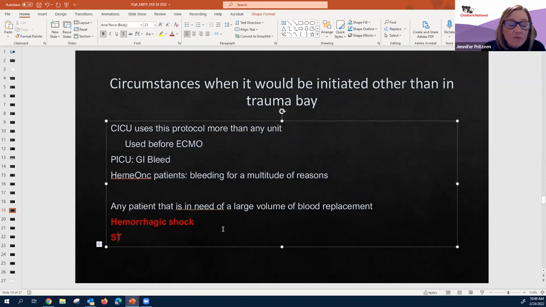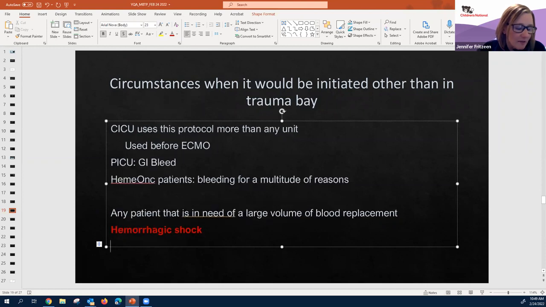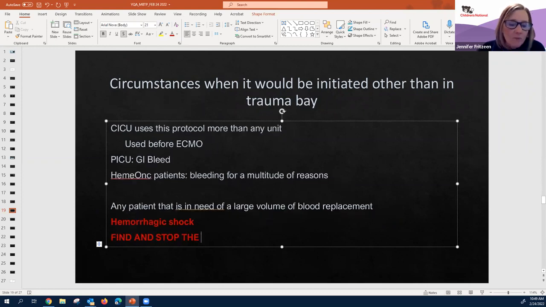And honestly, also stop the bleed. There's the blood bank, the blood utilization committee, that quarterly we review all massive blood transfusion protocol activations. And it's not uncommon to find that most MBTPs maybe use Pack A and Pack B and that's it. So even if you use Pack A and you stop because you're able to find the bleed or stop the bleeding, it's okay. It's a way to get a lot of product to you and a lot of product fast if you think you're going to need it. I would say don't ever be afraid to overcall it.